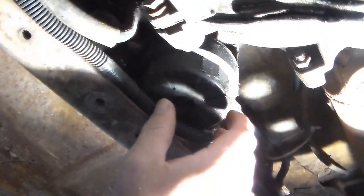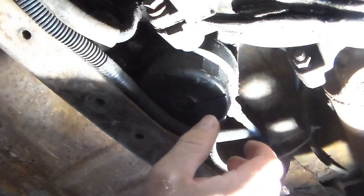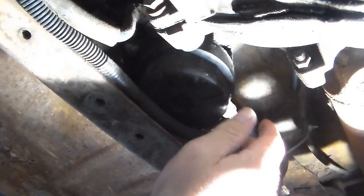And of course, you put your new fuel filter in like I mentioned earlier. And when you get done, you just put all your bolts back in and you should be done.